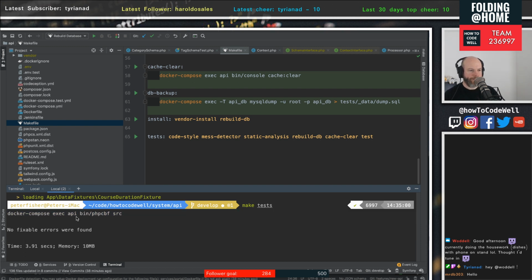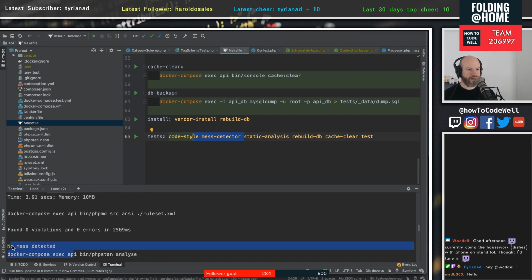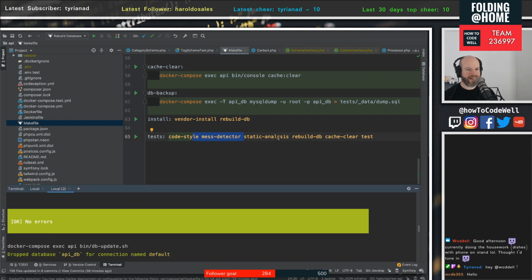This is running the bin PHP CBF, the PHP Beautifier, and it will fix any particular errors with the code in terms of the way it looks, in terms of a check style. That's what the code style command does. After that, we then do a mess detection, and no mess has been detected, which is great. Then after that, we do static analysis.